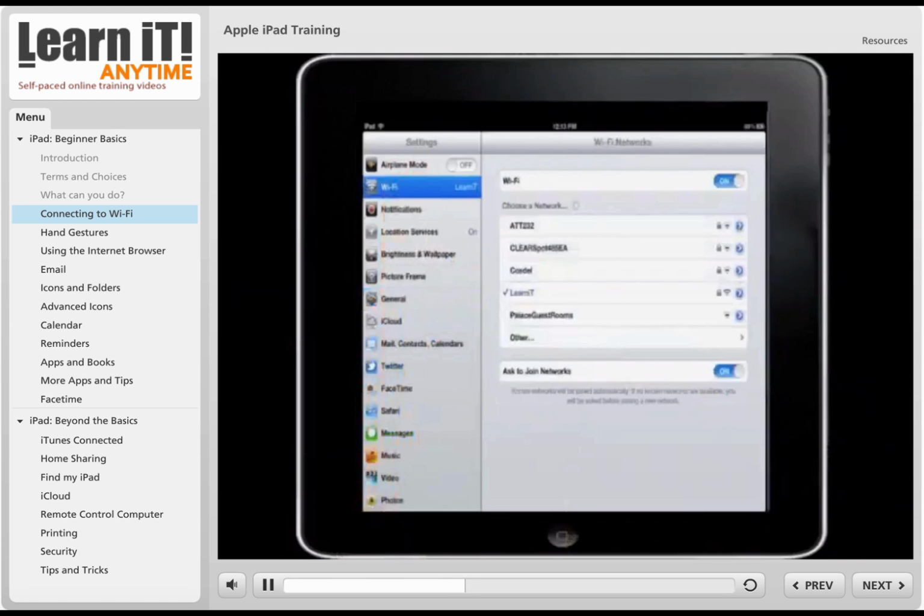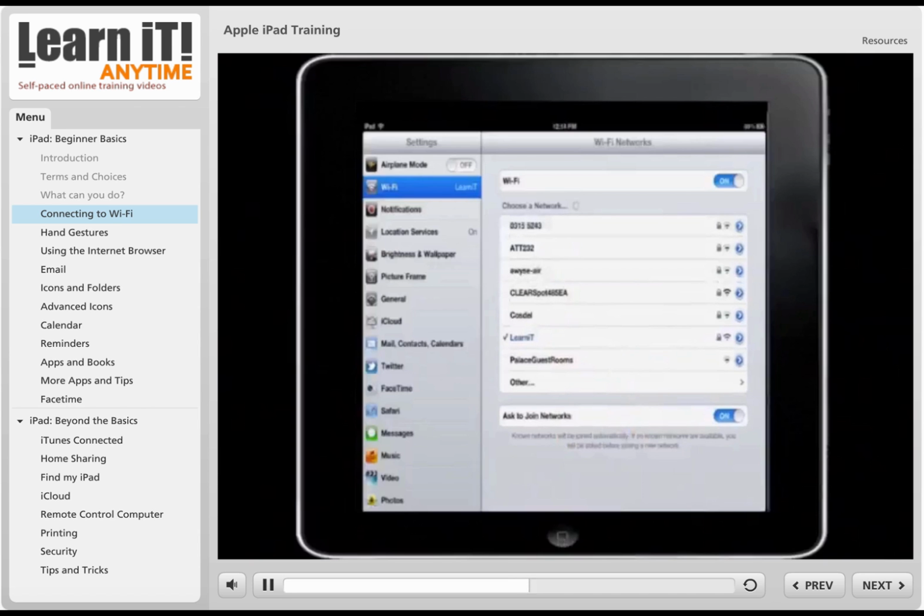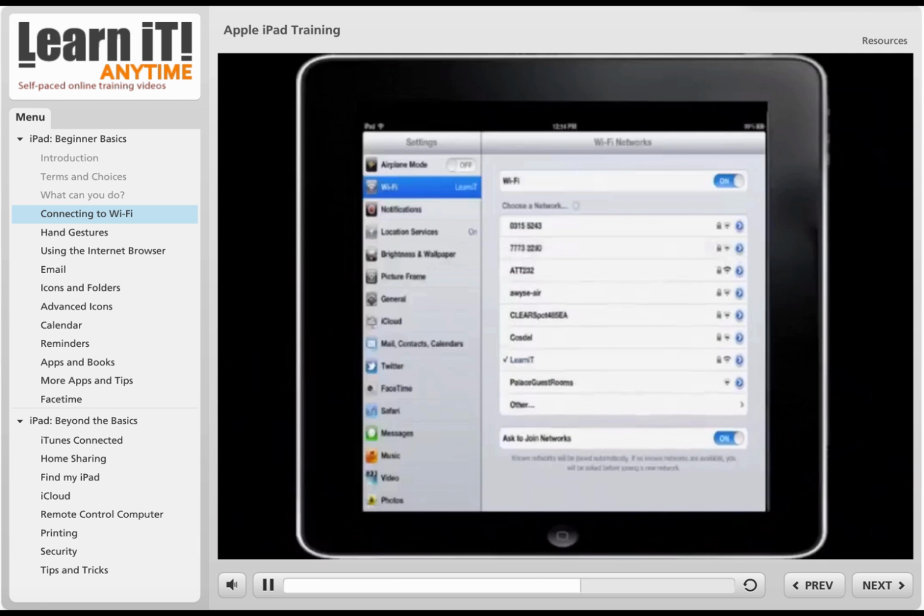When you go to Wi-Fi, it'll automatically show you all the different networks that are available to you. You'll find yours, just click it, and if you haven't used it before, you'll have to put in your password. If you don't know what your Wi-Fi password is, lots of times it's underneath your Wi-Fi modem on a sticker. Just turn it over, there's a big number in there, you can use that.